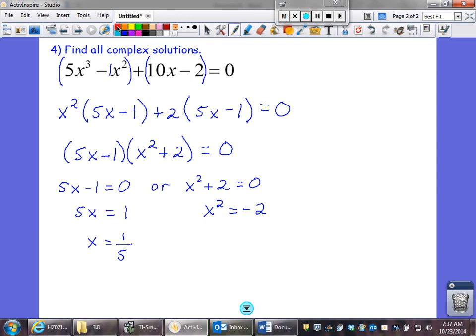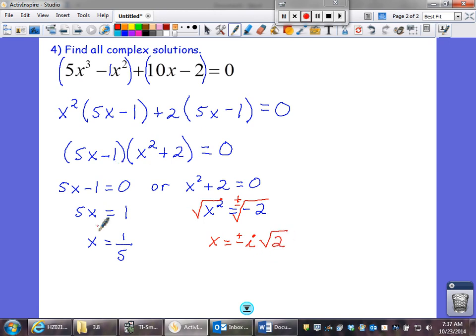I'm going to change colors here just to make it nice and neat. We're going to now take the square root of both sides. But to do the square root of both sides, you're going to have to do plus and minus. So x equals plus or minus. Now, I want you to notice what we have now. We have not the square root of 2, but the square root of -2. Remember, this negative right here means you're taking the square root of -1. And the square root of -1, by definition, comes out as i. And the only thing left under the square root sign is the number 2, because we can't break it down.